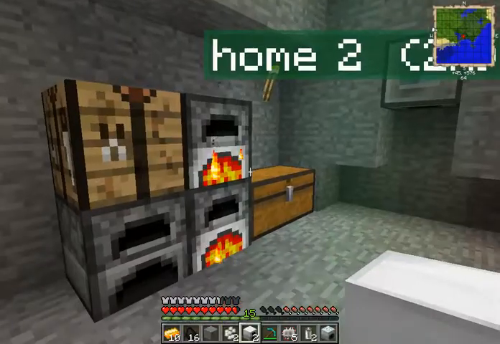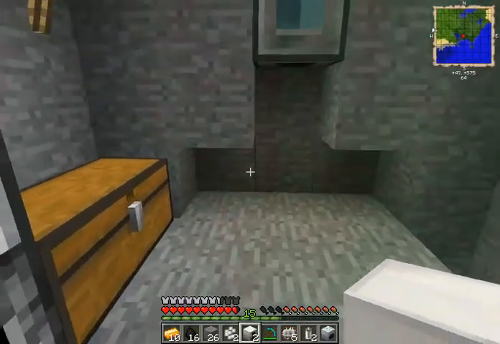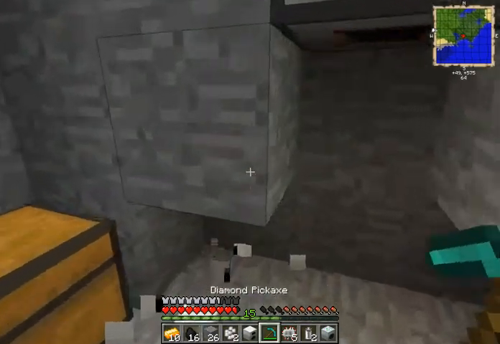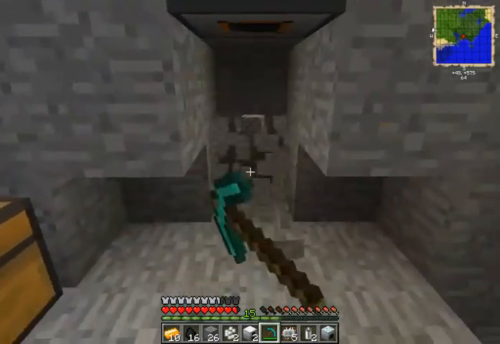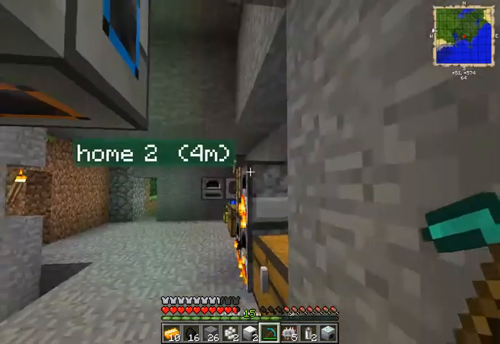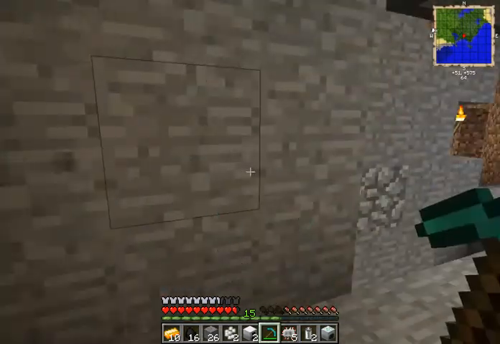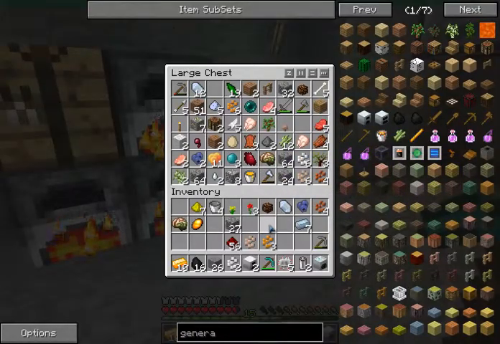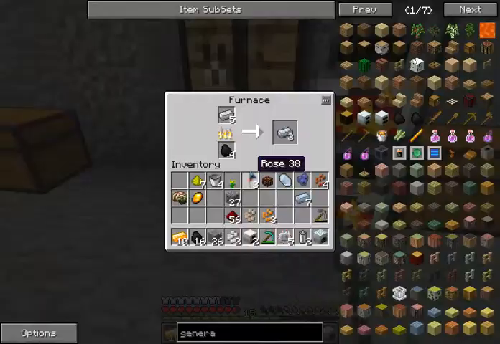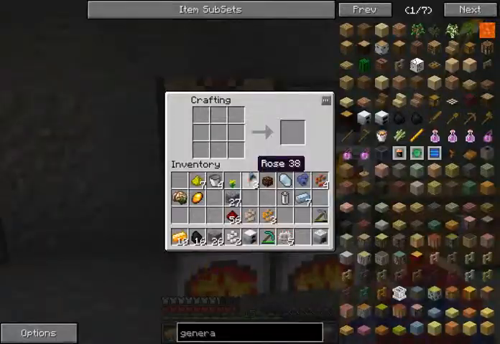All we need now is 6 refined iron. Sorry about the coughing, I've got a bit of a chesty cough. Well, I say that. There you go. Oh, I can't even finish it off today. Damn it. There's one generator. Where's that battery box?